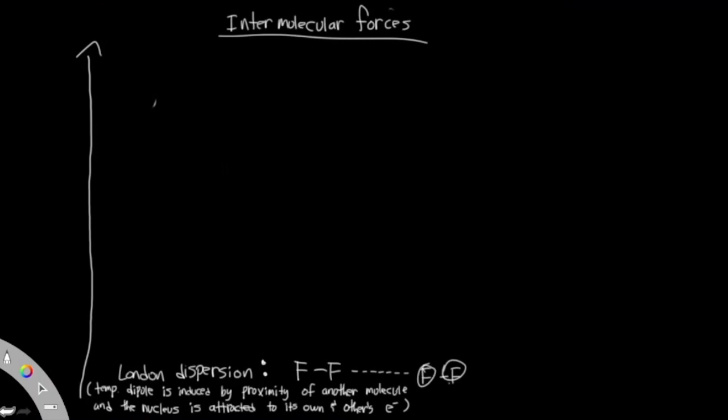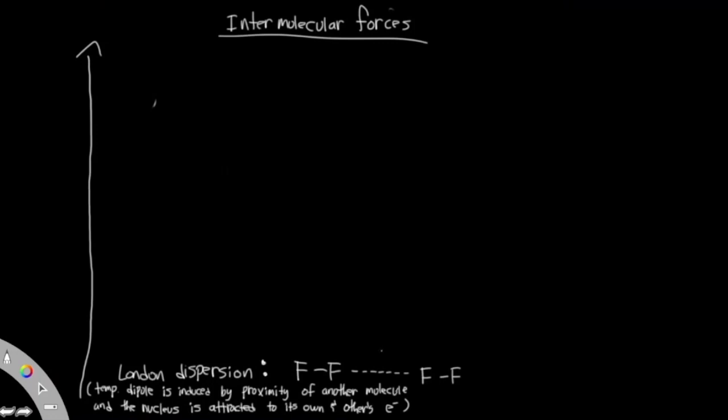However, this and this are the same element, so it's kind of like a tug of war between the two. There's not one end that is slightly positive and one end that is slightly negative, because then we would have a dipole. In this case, there is no dipole. Same thing here, no dipole. So when there is some sort of attraction between these two, it's solely the weakest force possible, because there's no dipole at all.